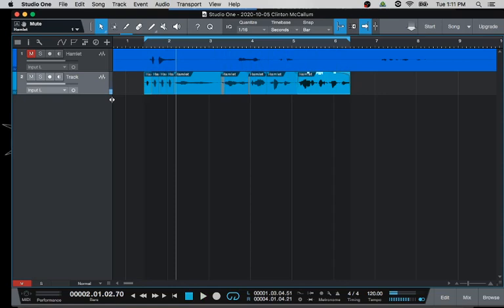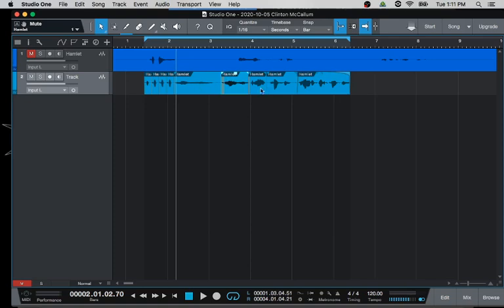Now you notice that I have it looping, and there are a couple ways to do this. The keyboard shortcut, and this is true on Mac, I'm pretty sure it's also true in Windows, but it might be something slightly different. But the keyboard shortcut is whatever audio I have selected.